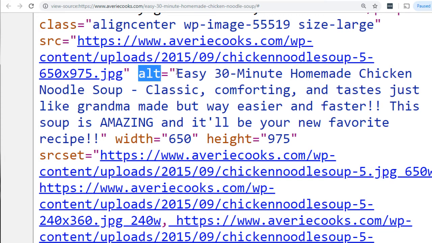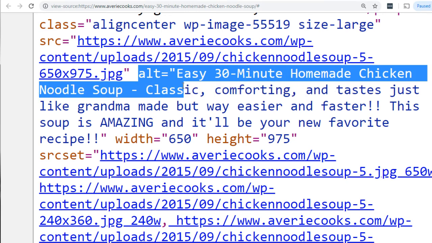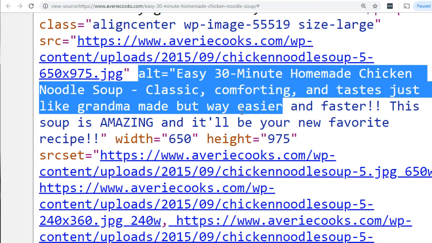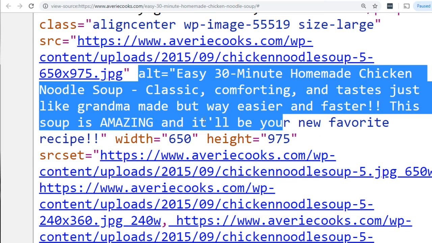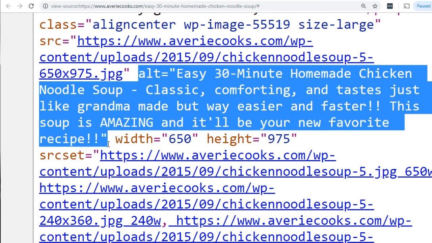Now we see alt equals easy 30-minute homemade chicken noodle soup, classic, comforting, and tastes just like grandma made, but way easier and faster. This soup is amazing and it'll be your new favorite recipe. What's funny about this is they are using the keyword inside it, but it's really a description. So in hindsight, this looks more natural.